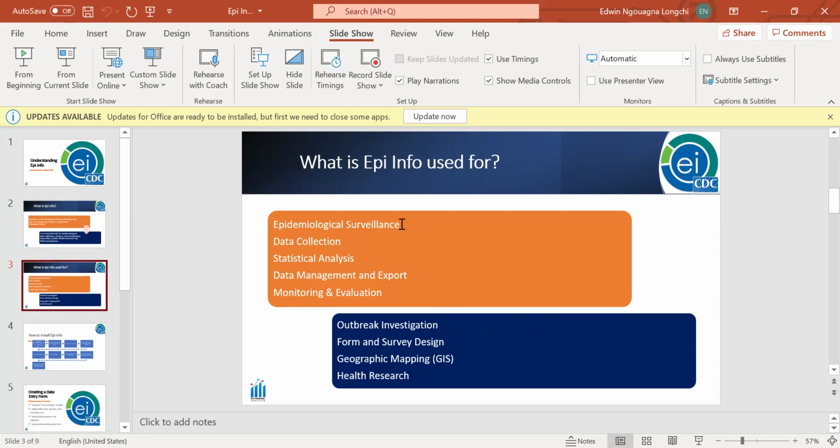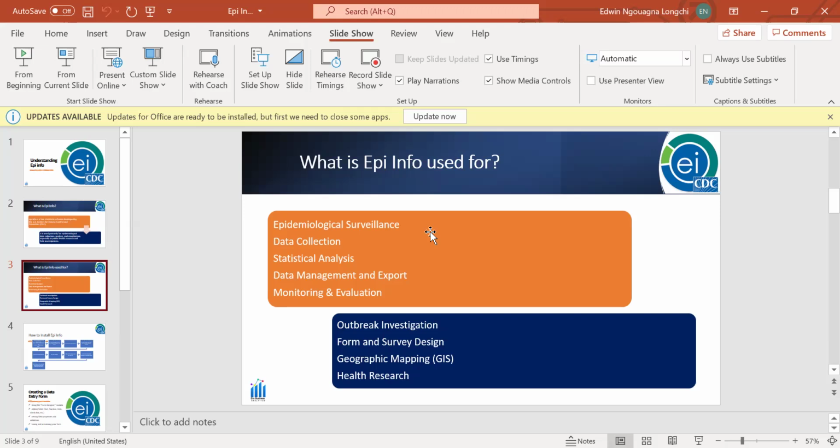Number of people infected, number of people recovered, number of people who died, and that can be tracked in real time. So Epi Info can be used to do that. When COVID-19 was out, we could go online, and there was a tool where you could just click, and it would tell you the exact number of persons infected for that day, number recovered, and number died. Some of that data is collected by health experts around the world, and Epi Info can be one of those tools used to collect data. It is synchronized online, visualized, and then directly linked to a website where you can go and get the result.